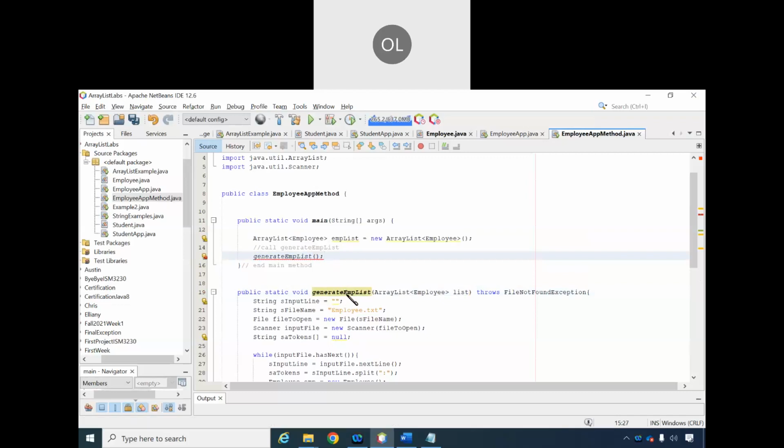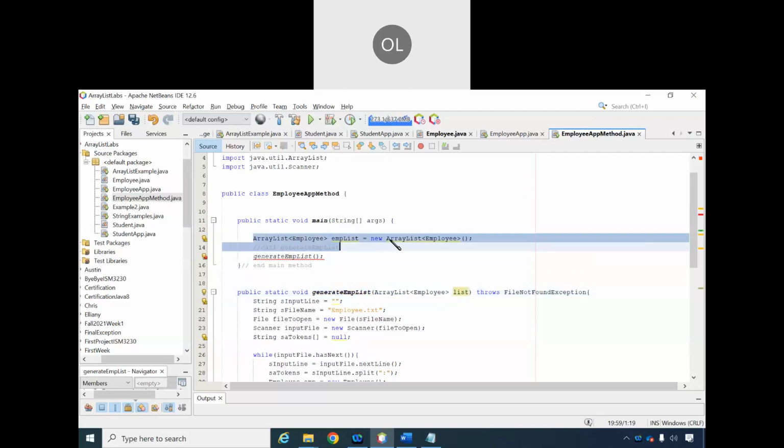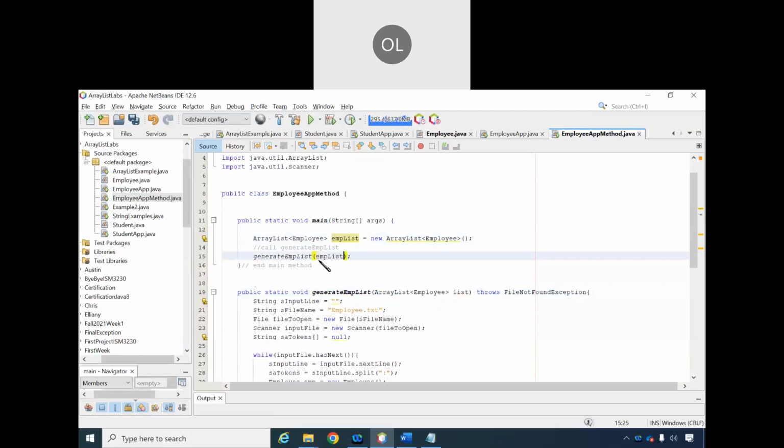So this method generate emp list receives an array list of employee. Oh, the main method has an array list of employee that is empty. Okay, let's pass this array list that is empty to here. Generate employee list. It receives an array list of employee.